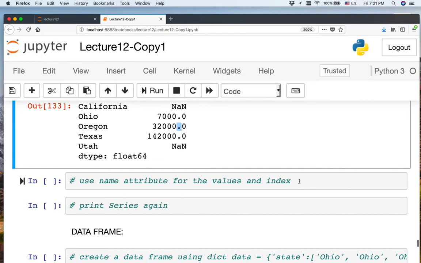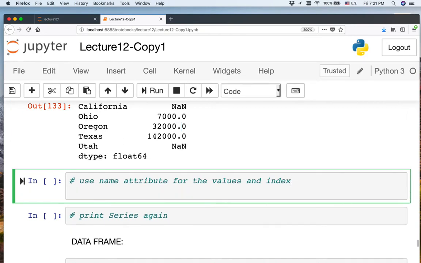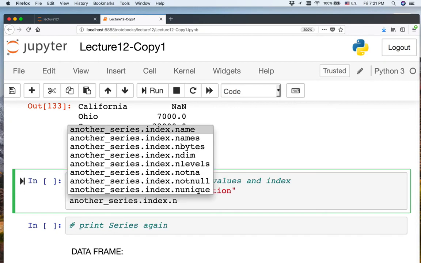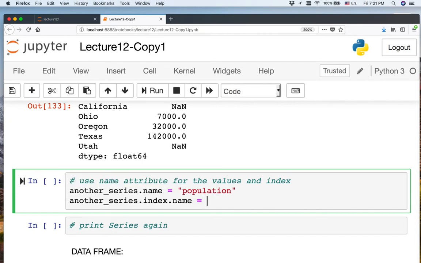Okay, use name attribute for the values. What do I mean? Okay, I think I just want to assign a name to that. So for that, let's say another series.name is population, and also another series.index.name is states.